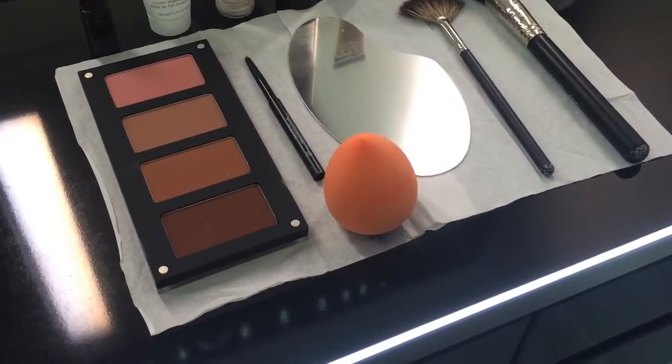These are the products I'm going to be using and I'll be naming them out as I use them. Firstly, I'm just priming my skin with the Underbraze SPF Primer. Primer is so important to prep your skin before foundation because it creates a brilliant base for your makeup. I'm using the SPF Primer to hydrate my skin because my skin is quite dry.